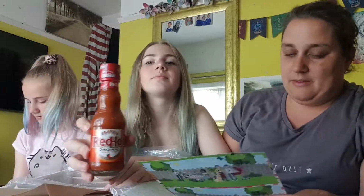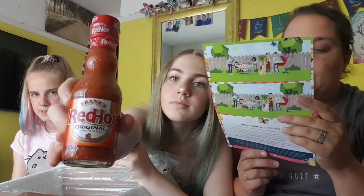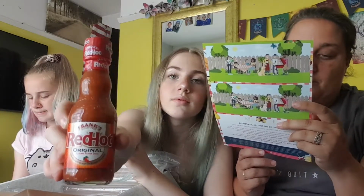Oh, next we have Frank's Red Hot Original, £1.50. This is a sauce made from a premium blend of aged cayenne peppers that add a kick of heat to any barbecue.